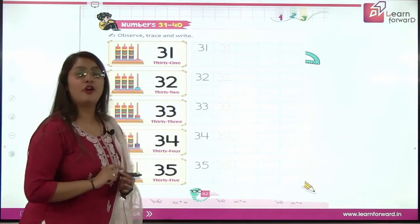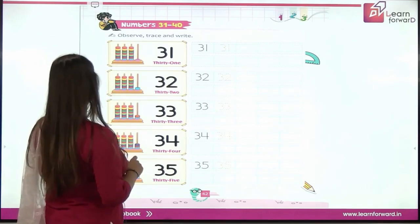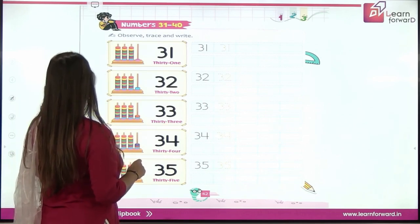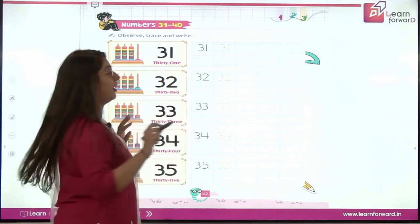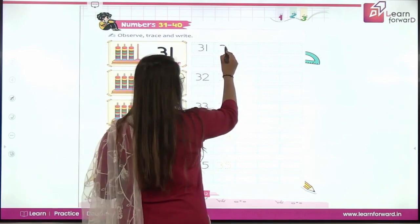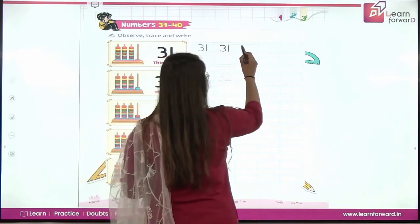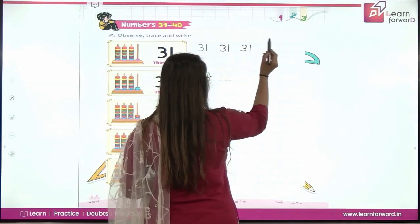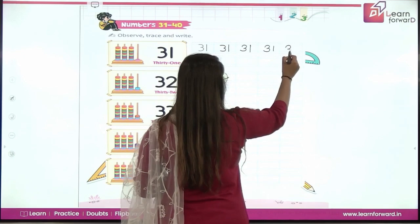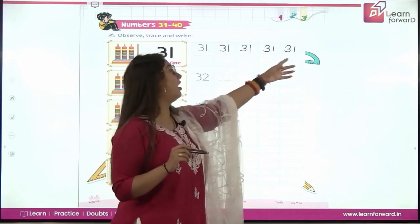Page number 42, numbers 31 to 40. Take out your pencil. Start making 31 with me. 3 and 1, 31. And this line is your homework.